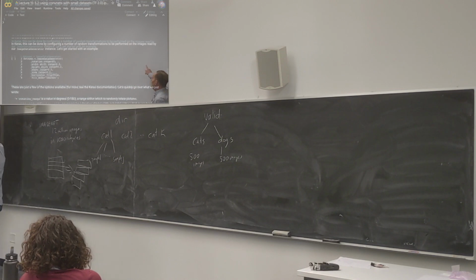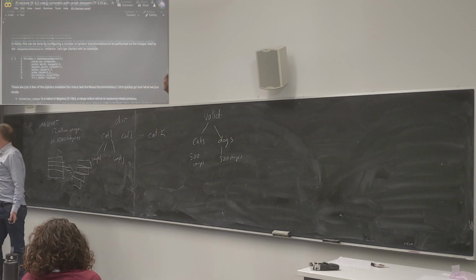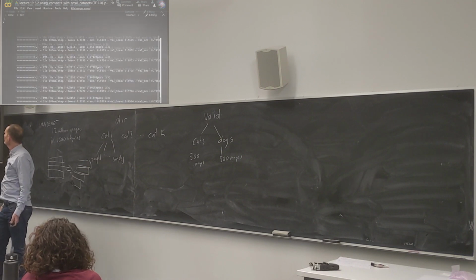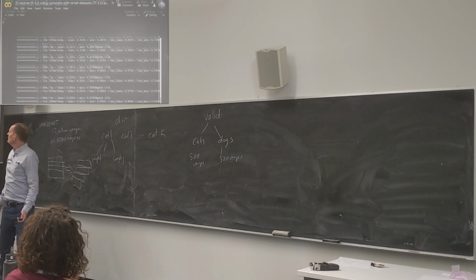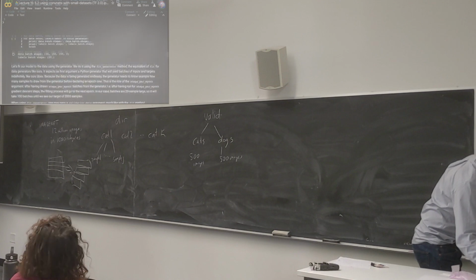All right, so, and then fill mode is for some of these, you're going to end up with empty pixels. And so what should you fill it with? Fill it with white, fill it with whatever was nearest it, something like that. And so if we do this, we get all sorts of different possibilities.